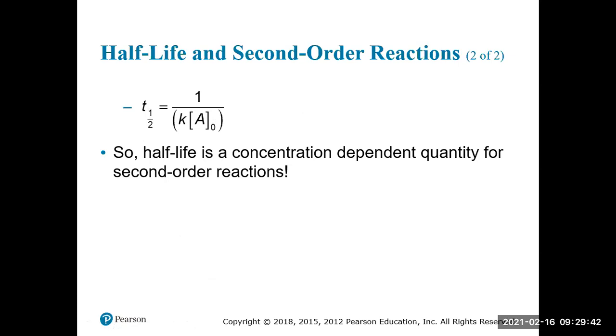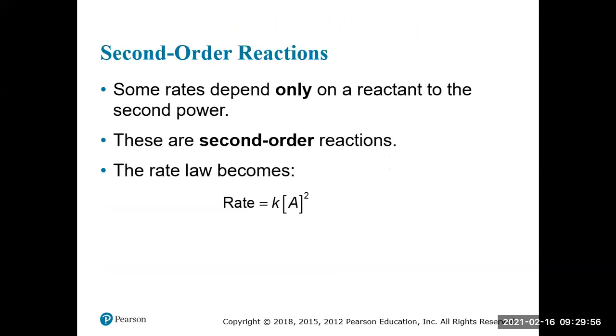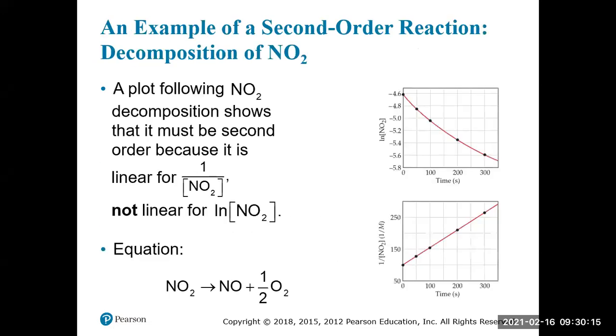What's interesting about this is that the half-life is dependent on the initial concentration for second order reactions. If we go back to the first order one, here we saw on the first order type of reaction that the half-life wasn't dependent upon the concentration. It was simply dependent upon the rate constant. It's different for second orders.